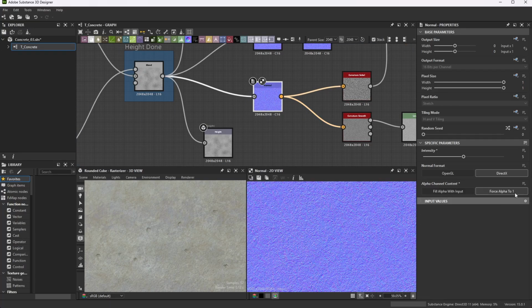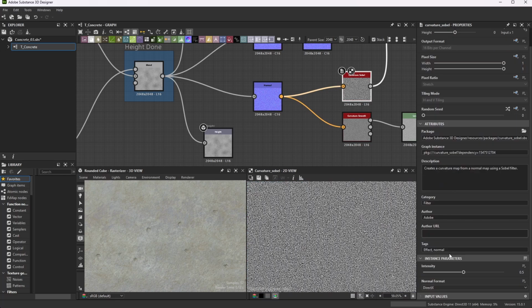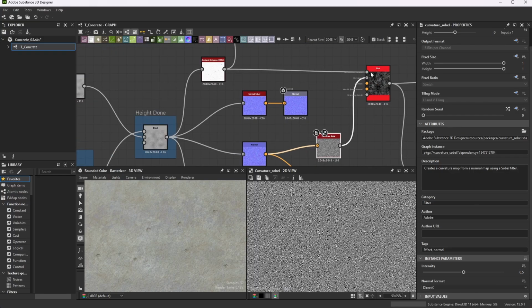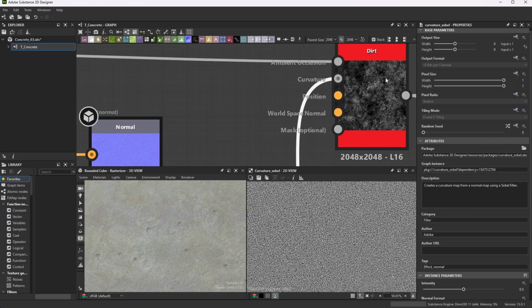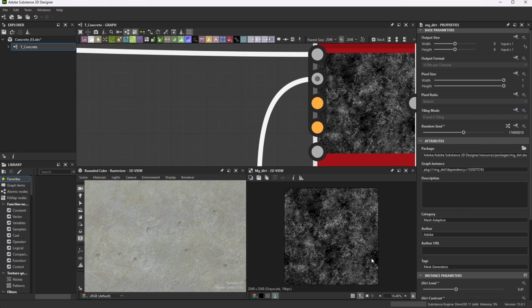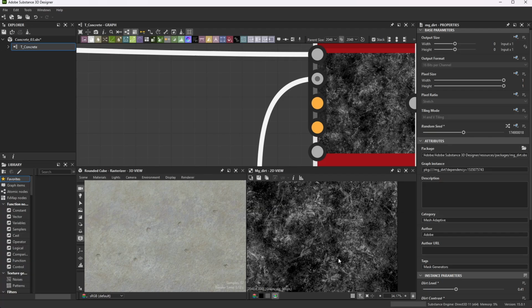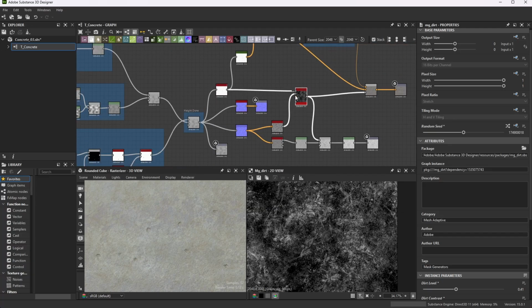So normal at intensity 5, curvature Sobel at intensity 0.5, and the curvature Sobel goes into the dirt along with the RTAO from before. And here we go, this is our result. This is that neat dirt map that we get out of that.